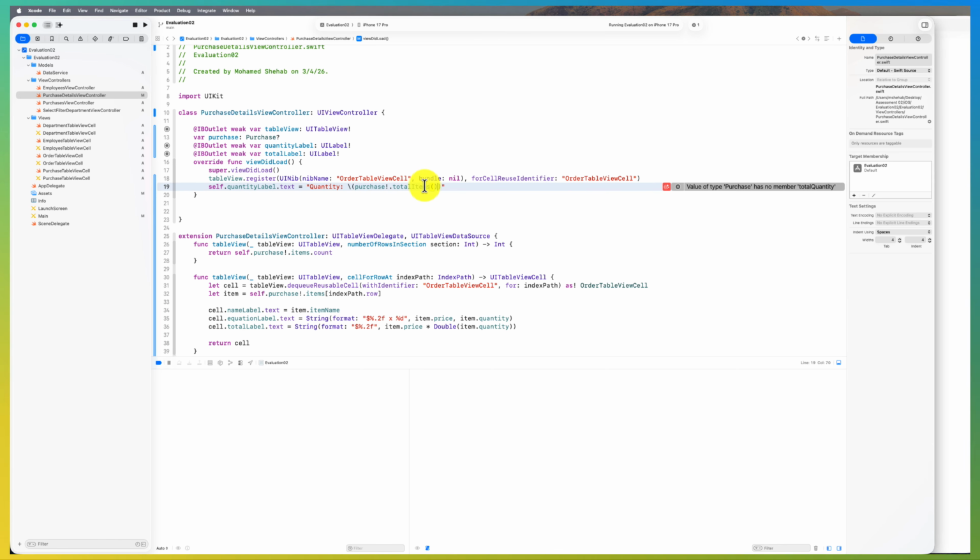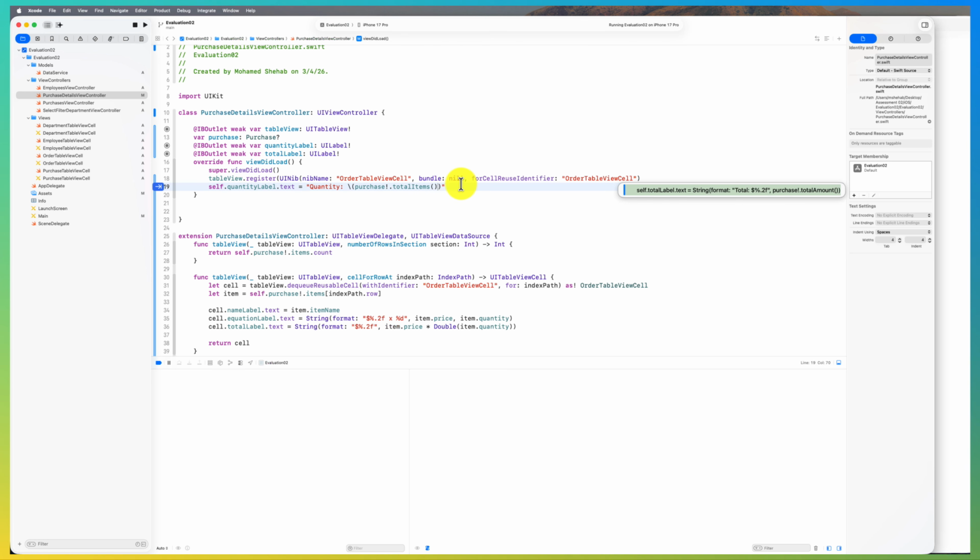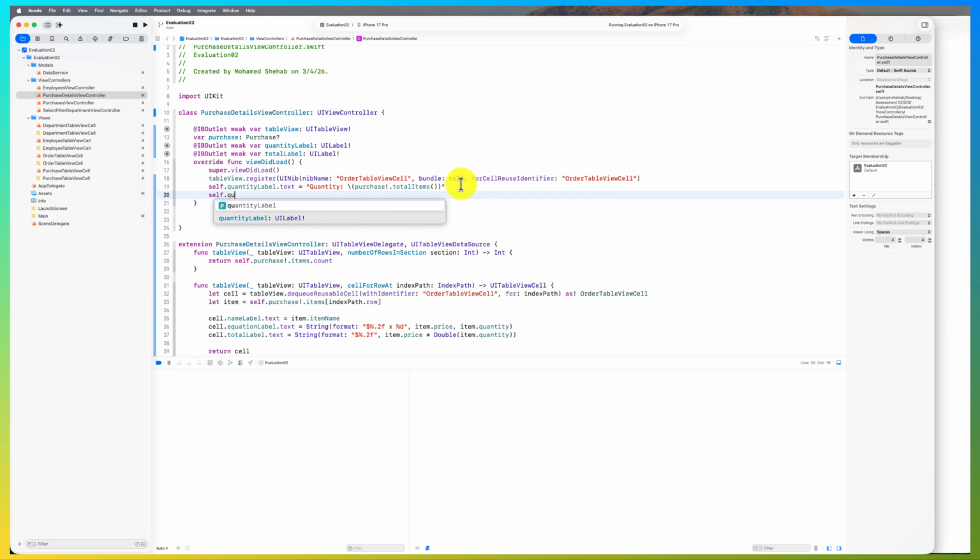Okay, total items. Here it is. And then the other one is total. Total. All right, perfect. So that's this, and this is total amount, right?